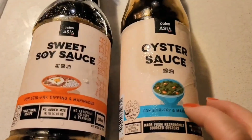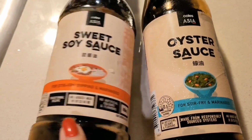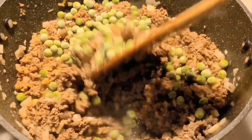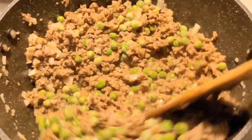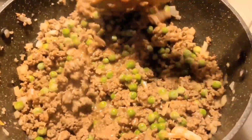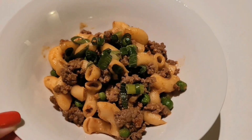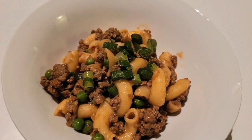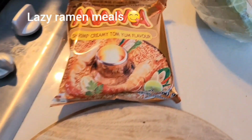So once I cook that through, I start adding my sauces in. So that's my oyster sauce, sweet soy sauce, a bit of normal soy sauce, and you can also add in a little bit of salt if you like. Once that's all cooked through, I add in quite a decent amount of frozen peas. Just keep in mind this isn't a super healthy meal because there's only peas as the vegetable in, but it's kind of a yummy, every now and then decadent meal that I like to add into my meal plan mix. So that's the finished product. I did add on some spring onions at the end.